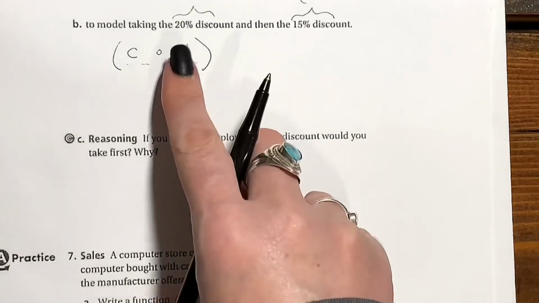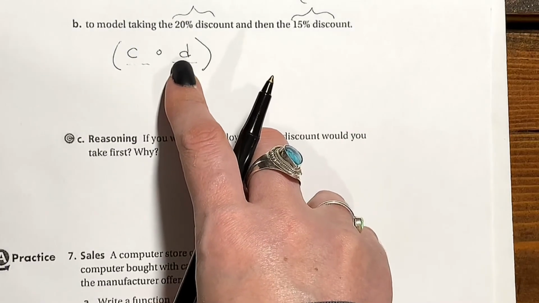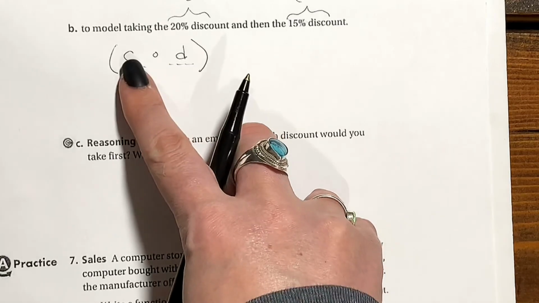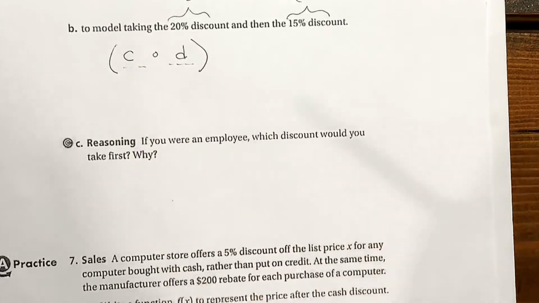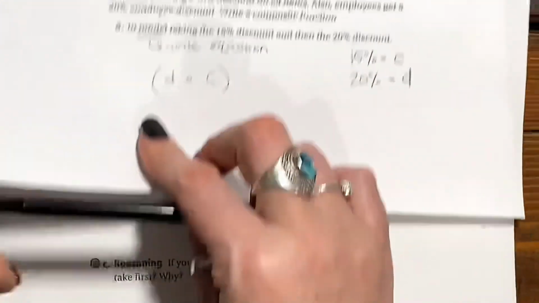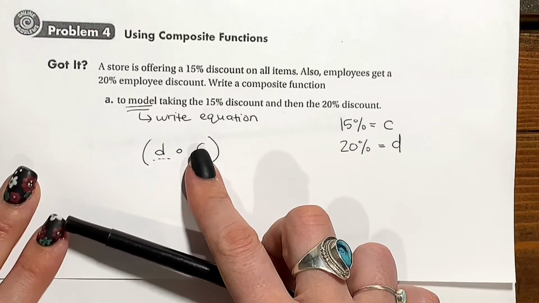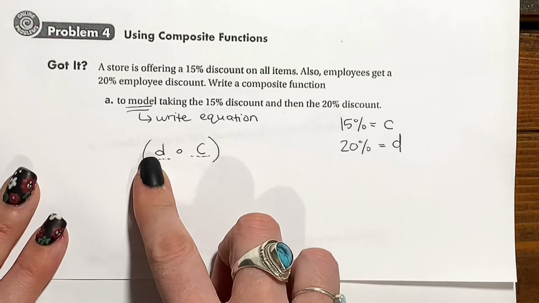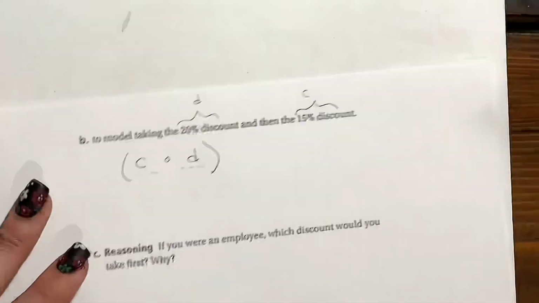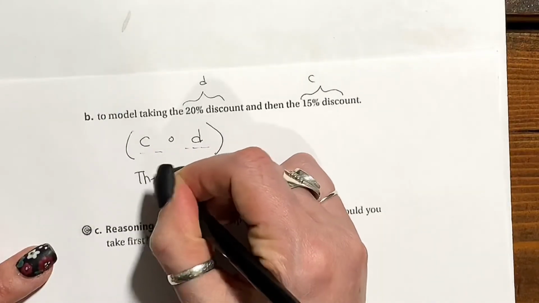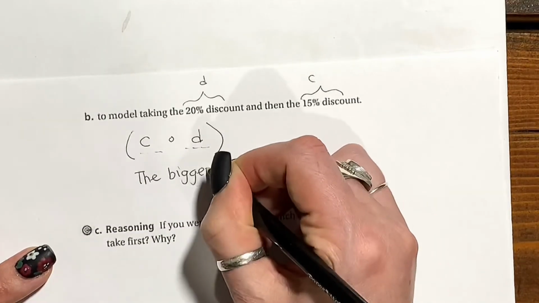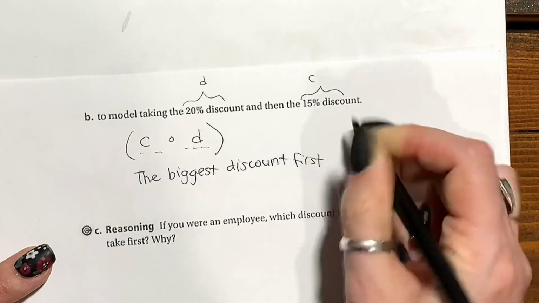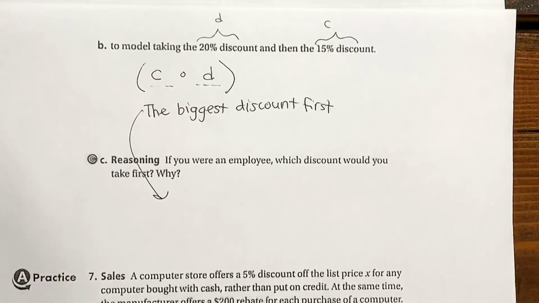So I think you probably want to do the bigger one first, because you're going to take the bigger discount on the original price first, so you'll save more money that way, and then do the smaller discount on the smaller amount, rather than if we did this direction. If we did the smaller amount first, you wouldn't save as much money on that initial chunk, and then you would be taking a bigger discount second, but it would be on less money, so it wouldn't be as good. So you would want to do the biggest discount first, since it will save you the most money.